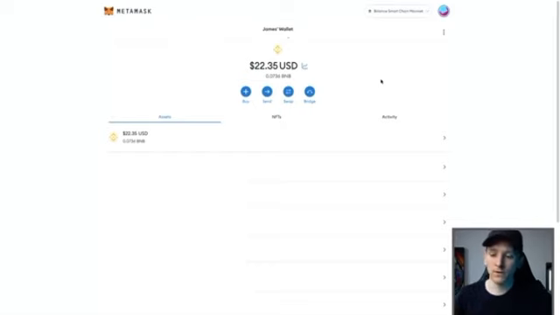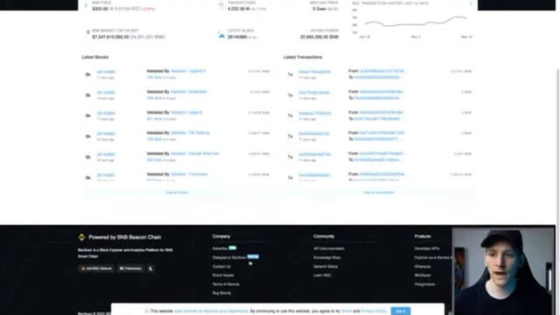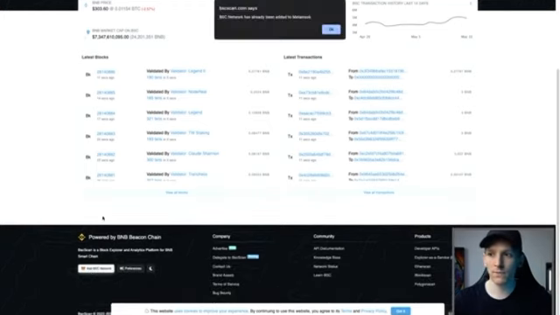So what I'm going to do is go over to the Binance Smart Chain or the BNB Chain Blockchain Explorer, which is bscscan.com, I believe. Anyway, I'll link it down in the description so you can get through to the Blockchain Explorer right here. Once you have a MetaMask set up, you can just scroll down and it says add BSC network. So you can click that onto your MetaMask right here.